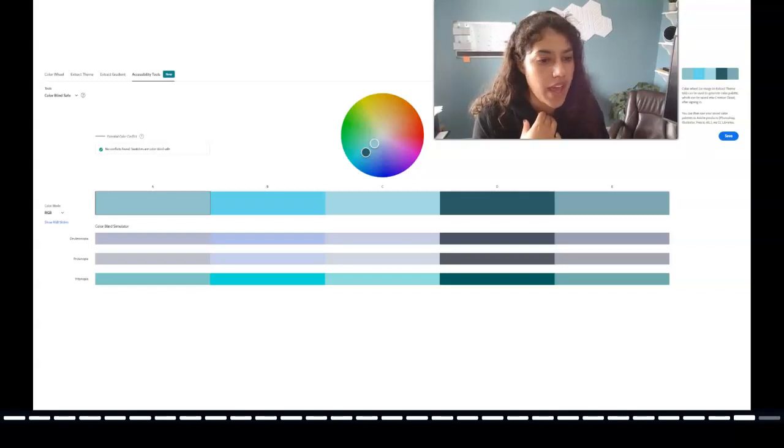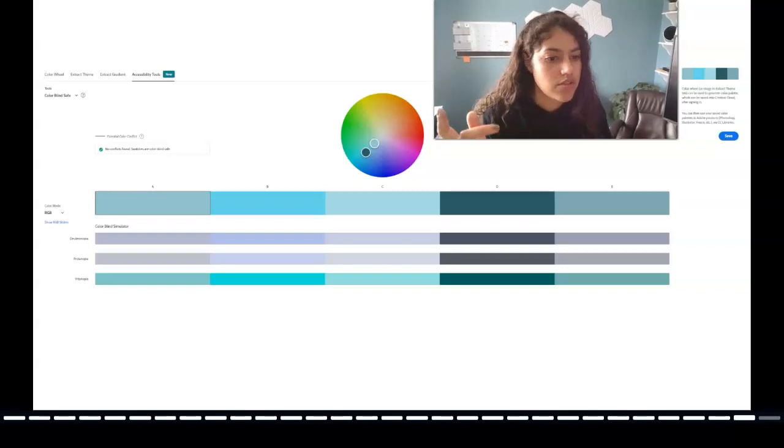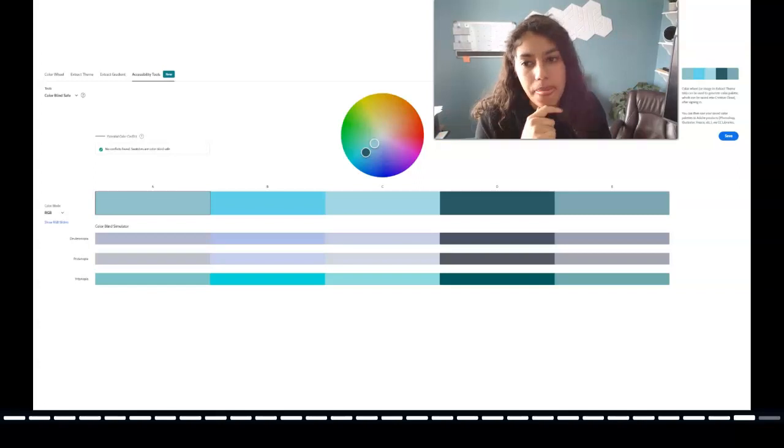So in this example, we have a monochromatic palette. That just means it's the same base color, but changes to the tone, shade, hue. Basically, how much white, black, and gray you're adding into that base color changes the kind of palette you get.